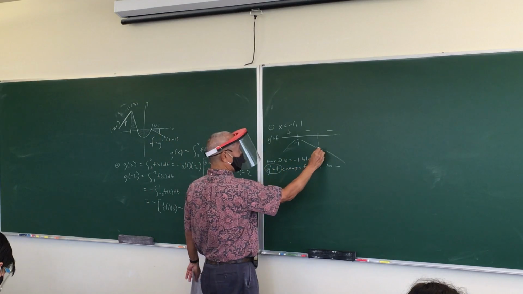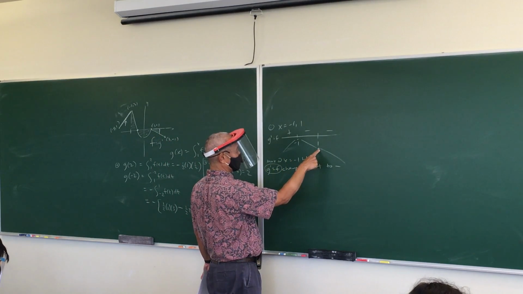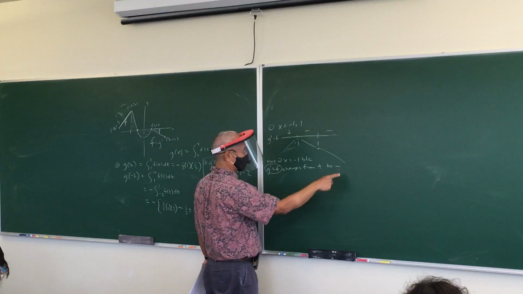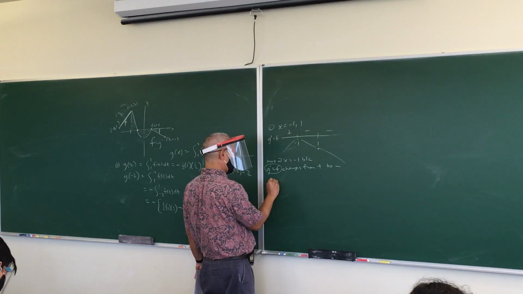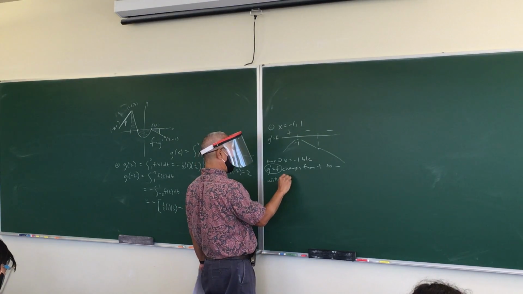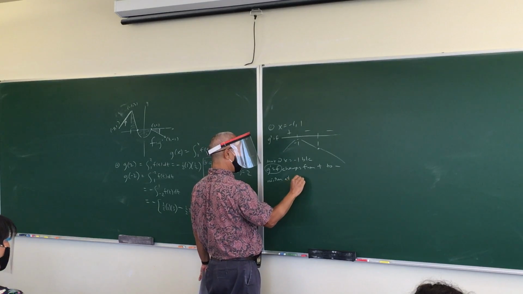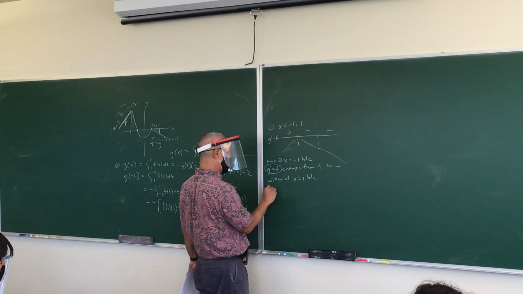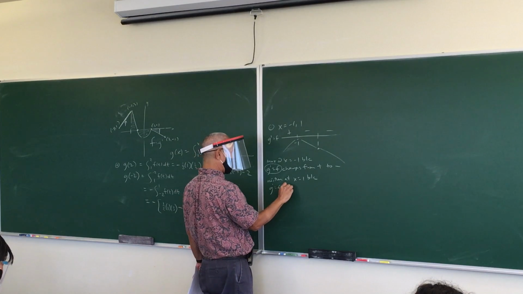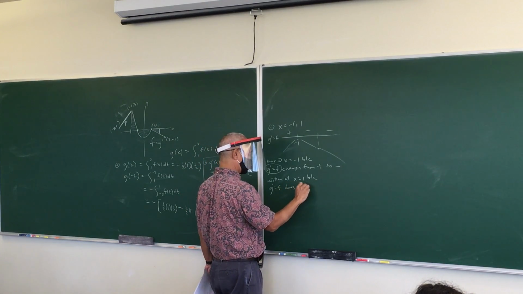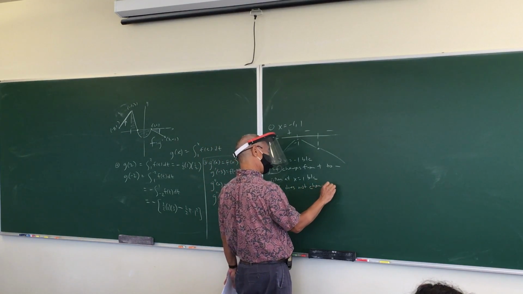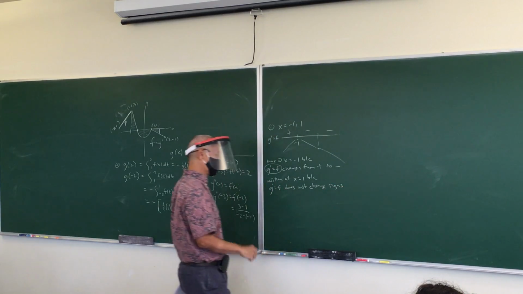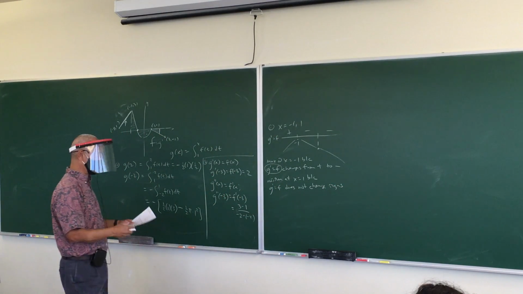And then what about at 1 here? Is that a max, a min, or neither? You can see if it's going downhill and downhill, it's neither. So there's neither at x equals 1 because G prime, which is equal to F, does not change signs. Just those simple phrases will get you all the points.